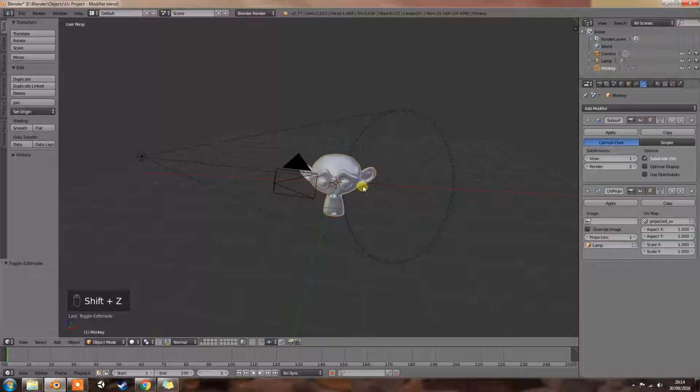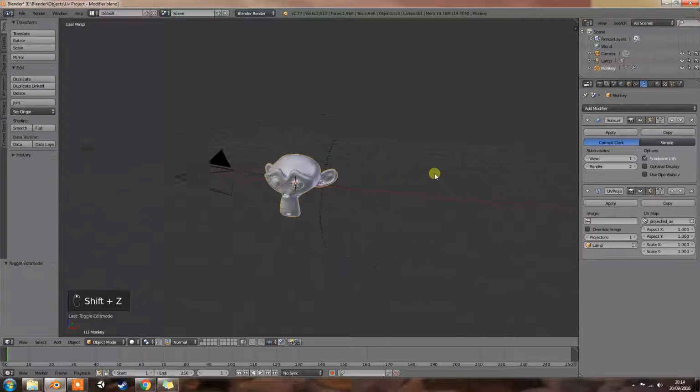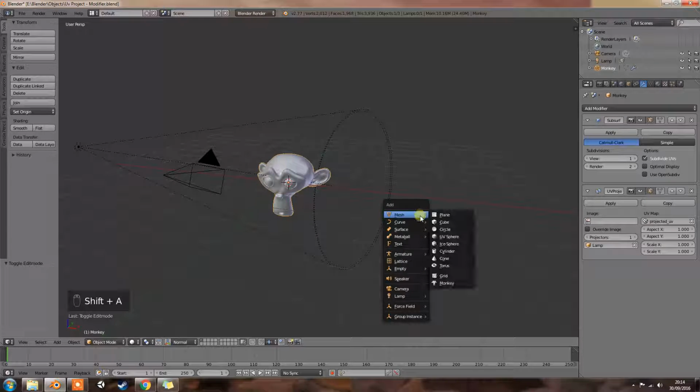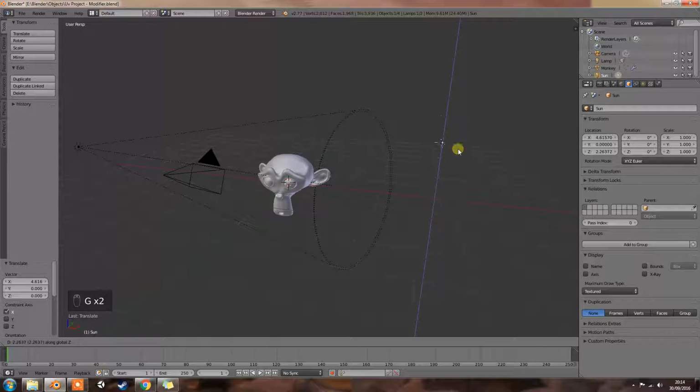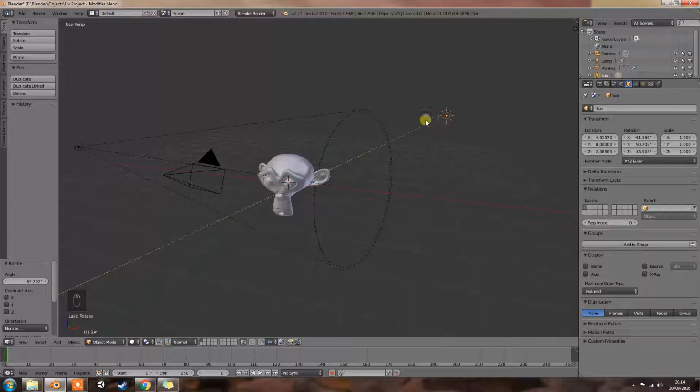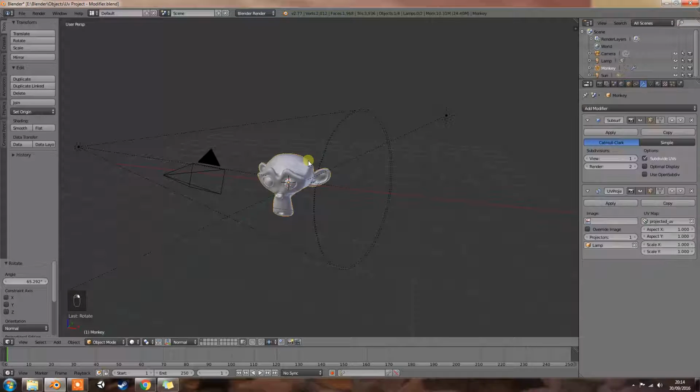But what we could do, again, just to try, see if it will work, is we could get another sun here. See, now that's one thing that I didn't try before, is actually rotating the sun.